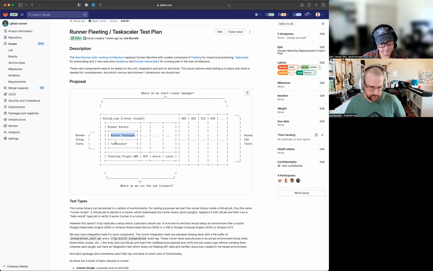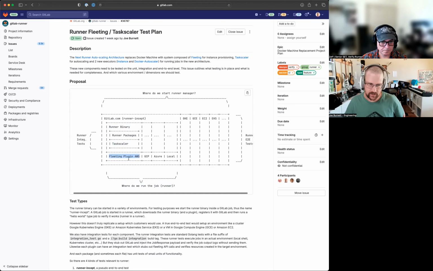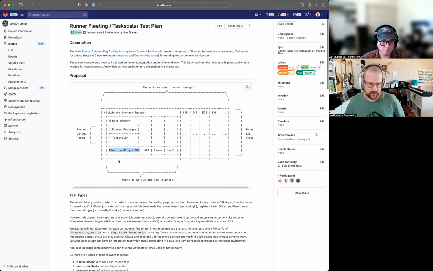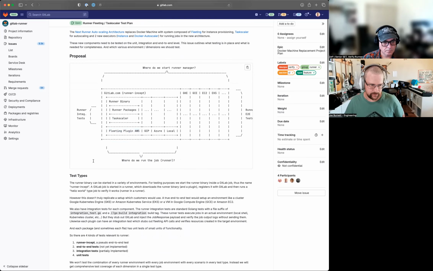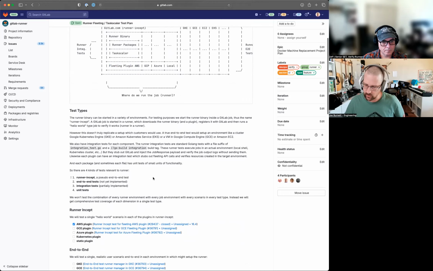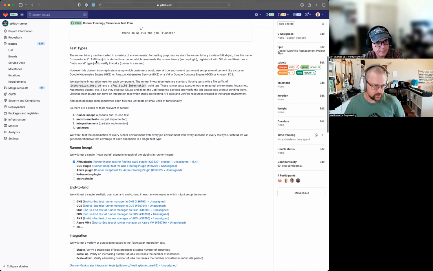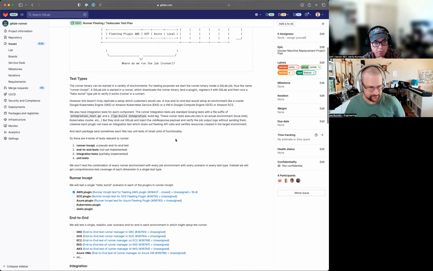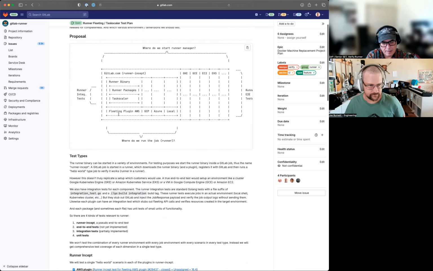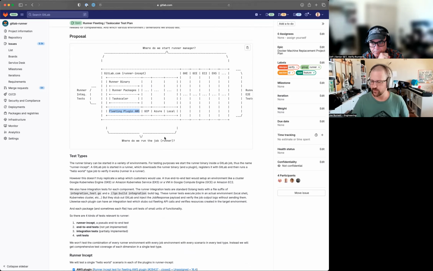There's the individual runner packages and Taskscaler, which are built into a single binary, as I mentioned. And then there's these individual binaries here. So we want to get some testing in depth. Are we currently building those images? I was looking at the instructions and it mentioned having to compile the plugin yourself to get the binary. We're releasing them, at least the AWS one is released.